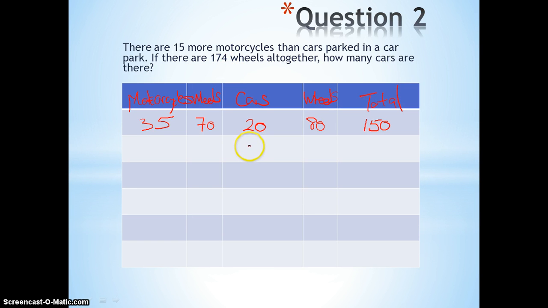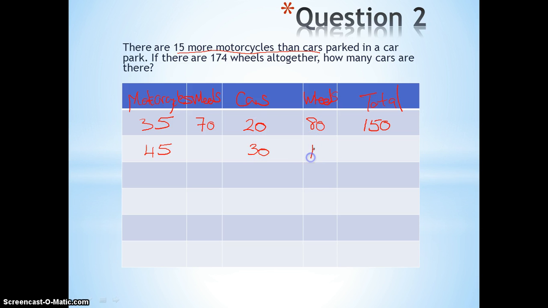Now let's increase it to 30, to see whether the number gets caught between 20 and 30 cars. Then 30 plus 15 more motorcycles, I will have 45 motorcycles. See the relationship? I follow line number 1. There are 15 more motorcycles than cars. I follow it closely. Let us see the result.